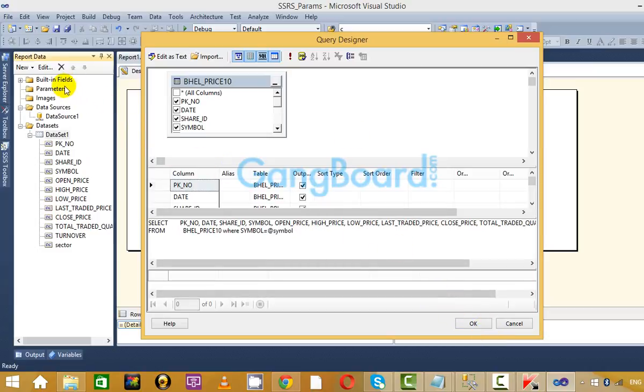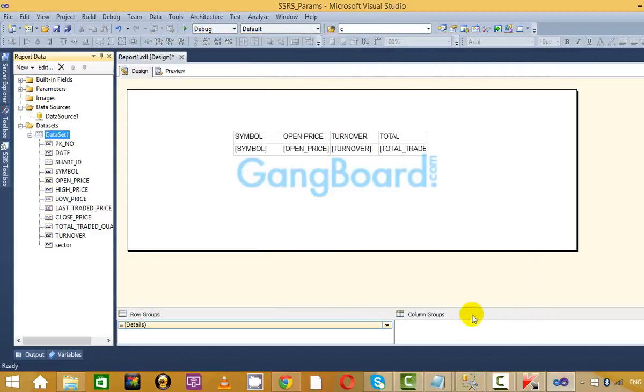Once I click on OK, we have the parameters open here. You could see that as of now there are no parameters. When I click on OK, you will have the parameters visible, which are automatically created.